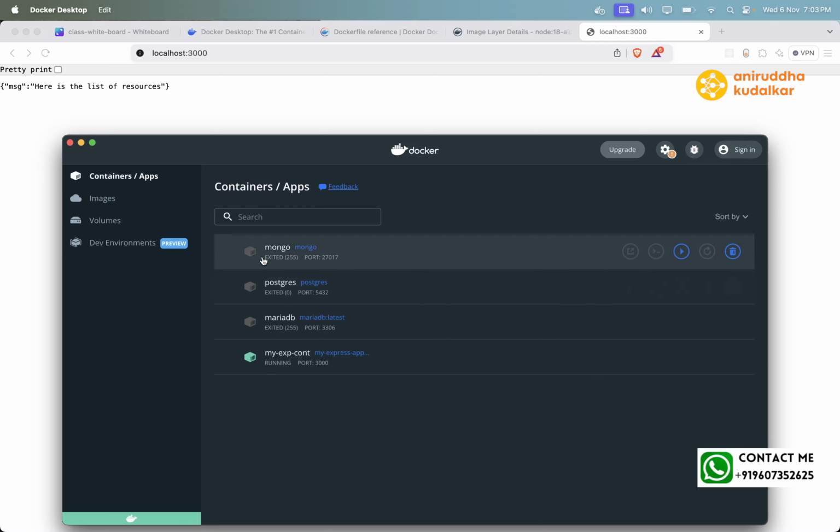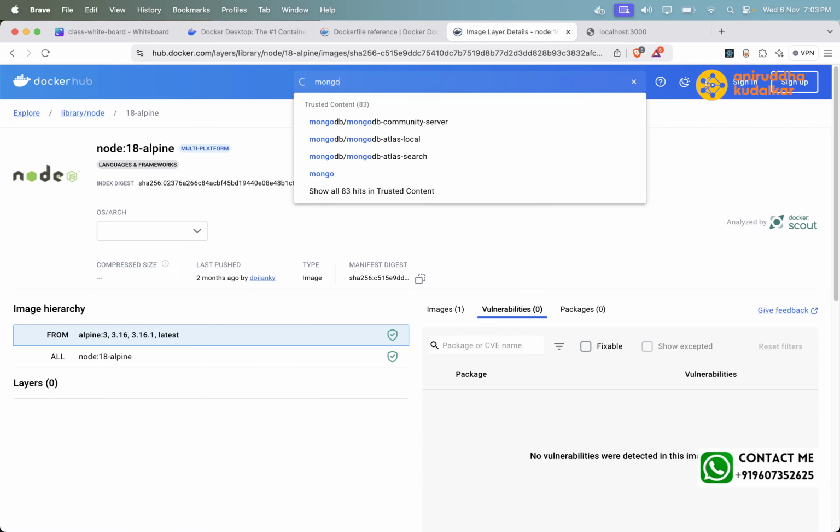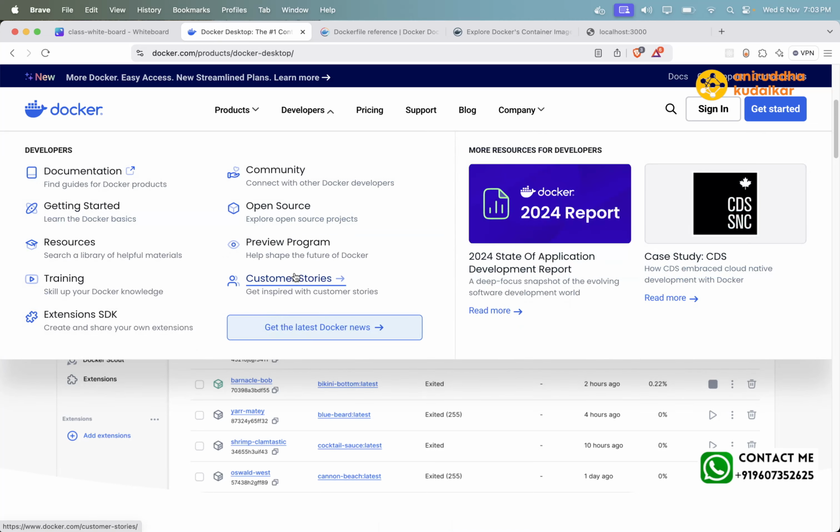So if you see, I have already downloaded the Mongo image from the server. So if you go here and search Mongo, you can also install Mongo in this way. So from now, whatever you do, do it by means of Docker. First install Docker Desktop on your machine.